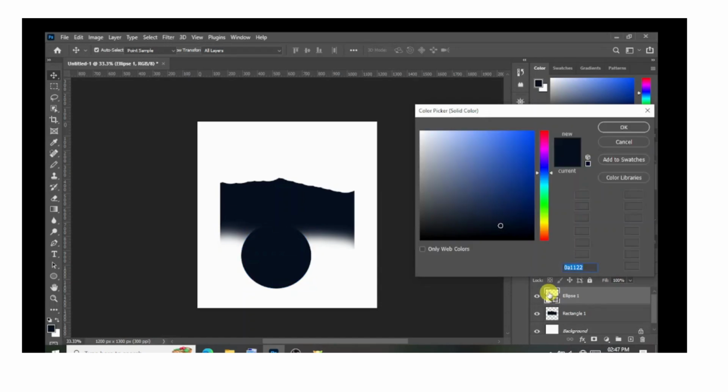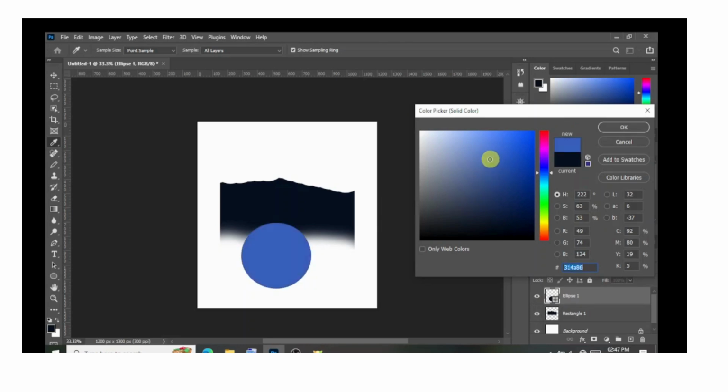Okay, and then the color picker will be displayed on your screen. You have to select the color you want it to be. Okay, so all this part is for the color blue, but how deep or light or dark it is. Now you can also change the colors from here.